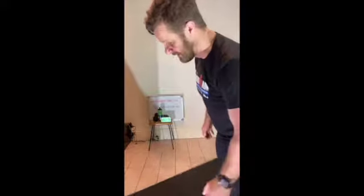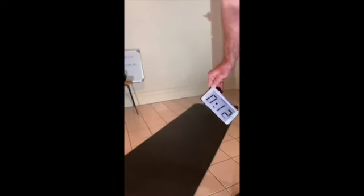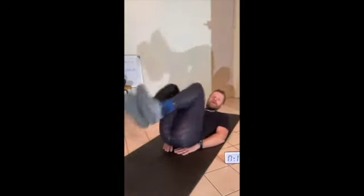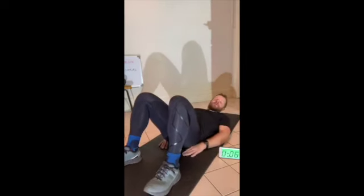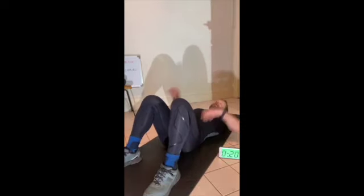Right, come on down onto the mat. So we've got crunches and reverse crunches. Reverse crunches, pop your hands onto your lower back, bend your knees in, straighten your legs out. Knees in, straighten your legs out. We've got 20 seconds worth of crunches first. Crunches reaching to the top, reverse crunches, 20 second break. We've got 3 rounds of this. Up at the top.